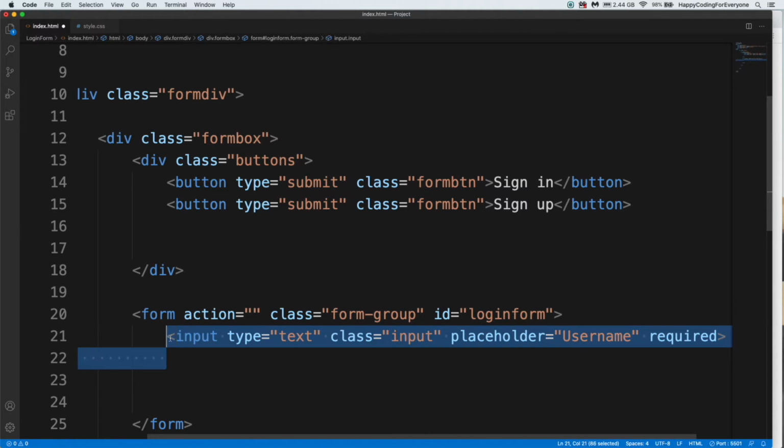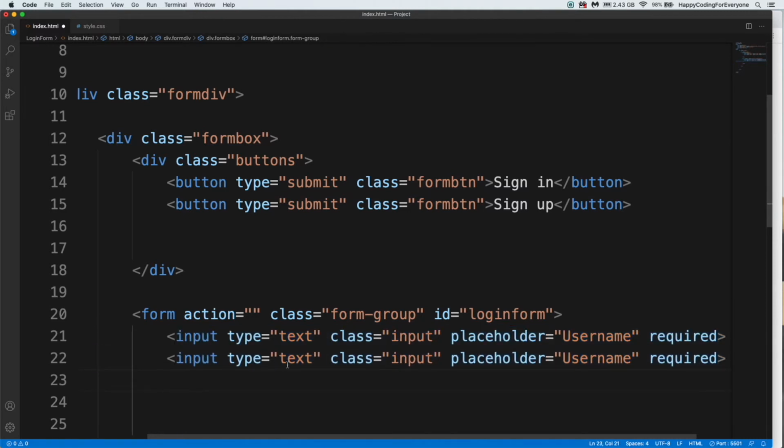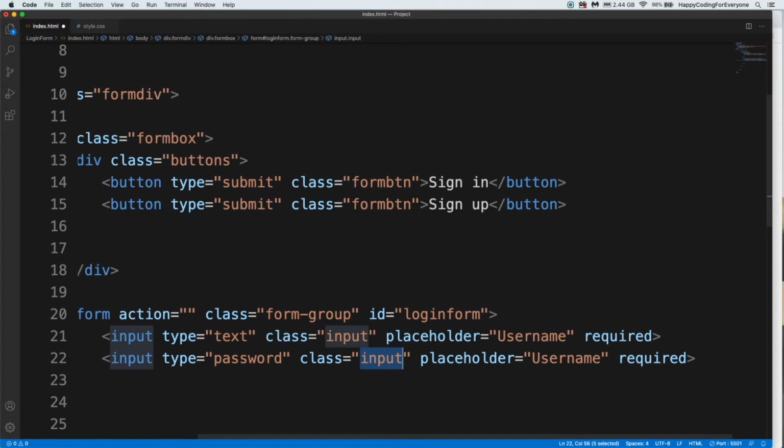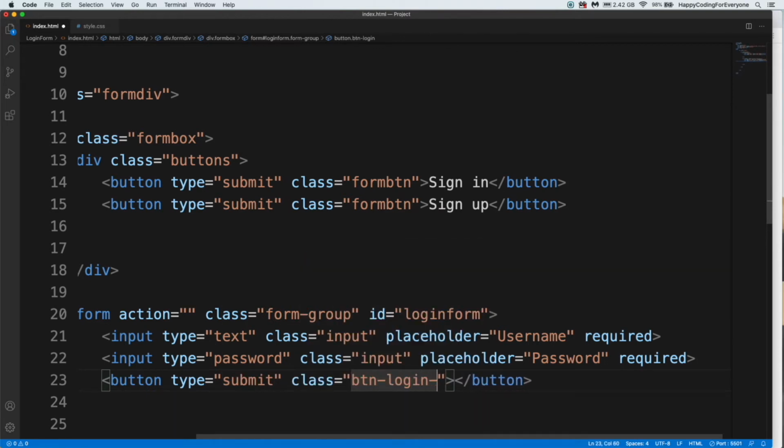Let me copy that one and paste. The type is going to be password, as that is our sign-in form, and let's keep our class name same and placeholder password, and that one also required. Let's add a button. Type submit and class btn login right.